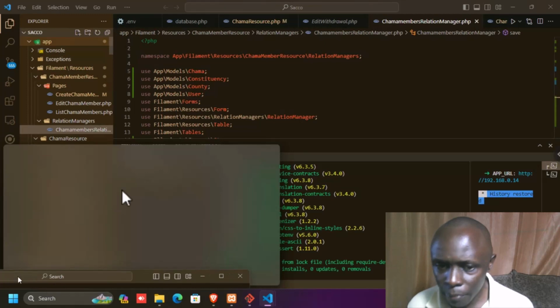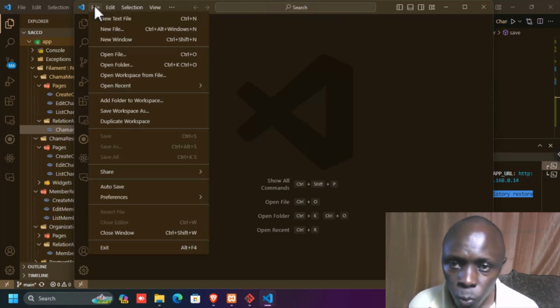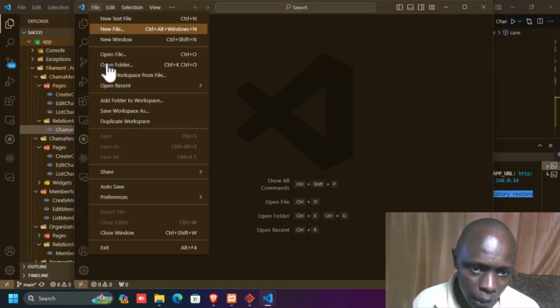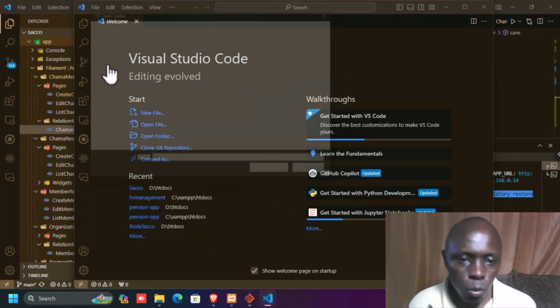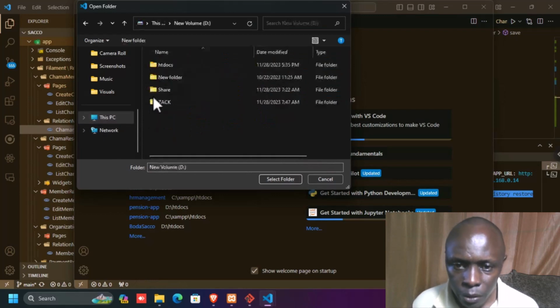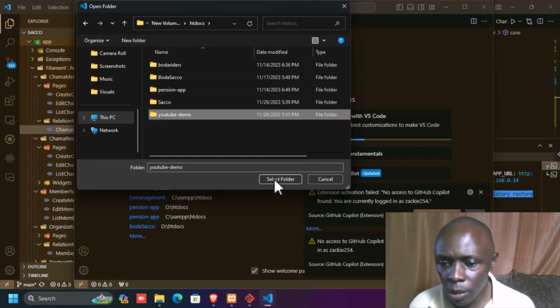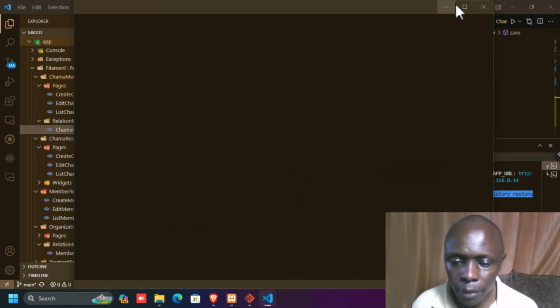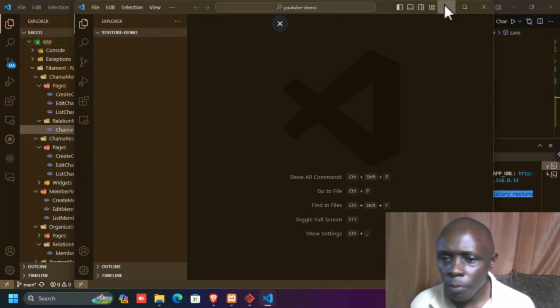So let's give it time, but as we give it time, we can just open now that project. Okay, we wait until it completes, but we are opening it up. Okay, open folder. Now it's called YouTube demo. So going into your file structure, it was here. So this is the YouTube demo. This is the application that we are creating with Laravel. Okay, so we are just going to install this project and wait for it to install, and then we're going to fire it up. So basically it is installing.